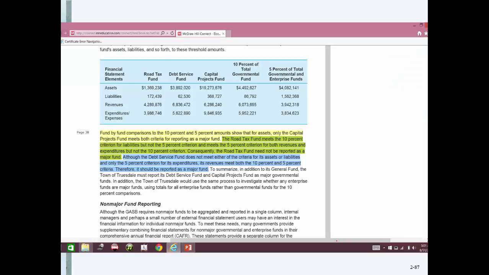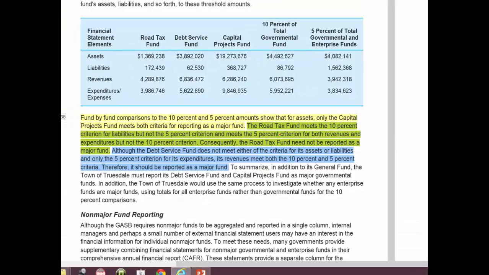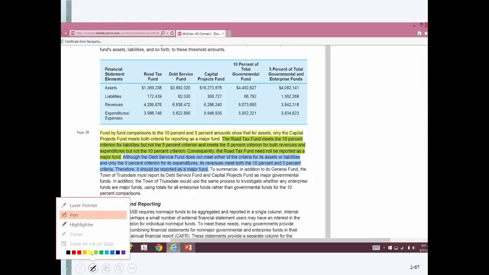So just look at this example. It's a little hard to read here, but I took this out of the textbook. See if I can make that a little bigger. Okay, and let's just take a look at this example here. And we have to meet two tests, a 5% test and a 10% test, right? Now, something that makes this example that I just kind of lifted right out of the book a little bit confusing is you see this 10% threshold that we've come up with here?